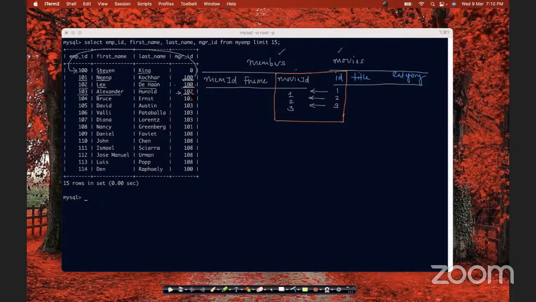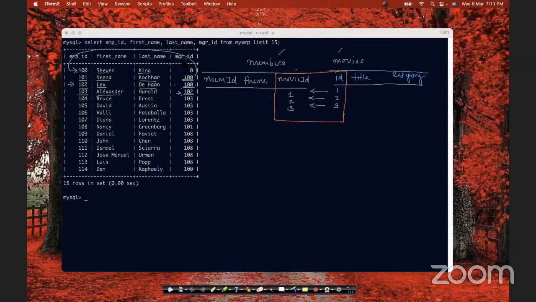And who's that person? You have to go back and find that Lex is Alexander's manager. So you can see we are looping back to the same table and fetching data from the same table, right? So now, which are the common columns here? Do you see any common columns in this table?